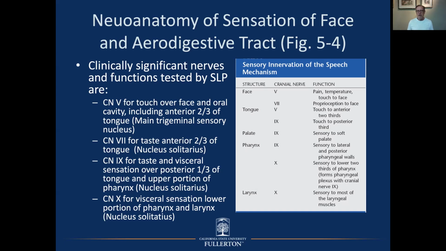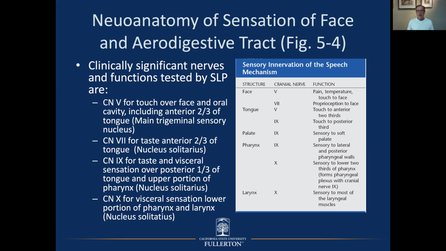So it's the whole face. It's actually the top of the head too. And it's the oral cavity going back to the edge of the velum and down the sides where the faucial pillars are located, and then across the horizon of the tongue. If you simply have somebody stick out their tongue and you look to where the tongue drops off in the back, that's the horizon. So that's sort of like a ring. Edge of the velum, faucial arches, horizon of the tongue. That is the area anterior to that where the 5th cranial nerve provides sensation.